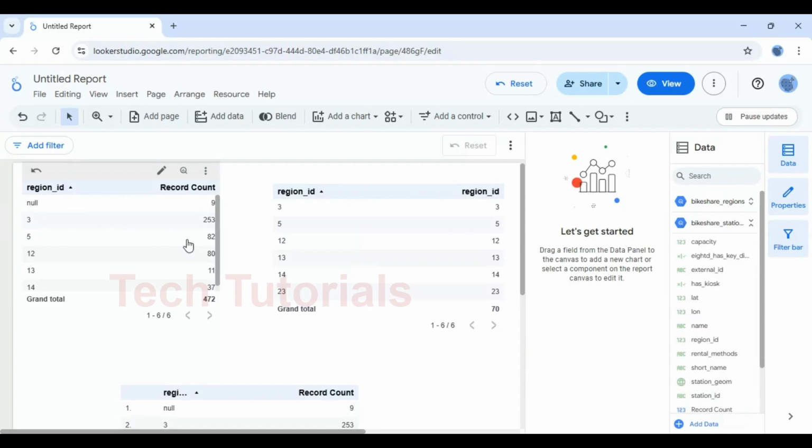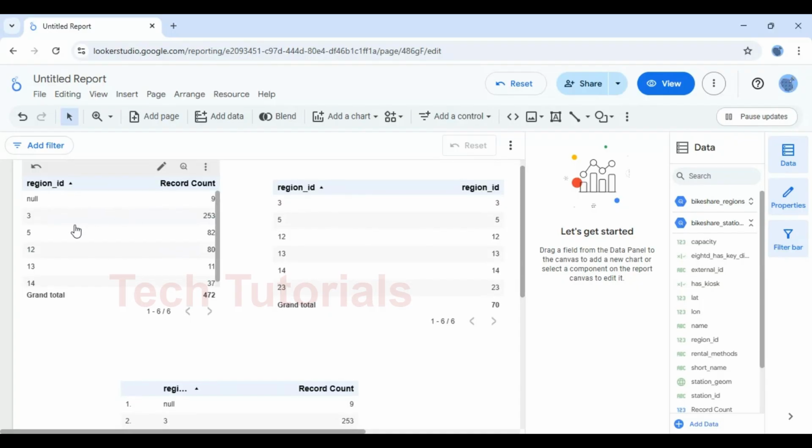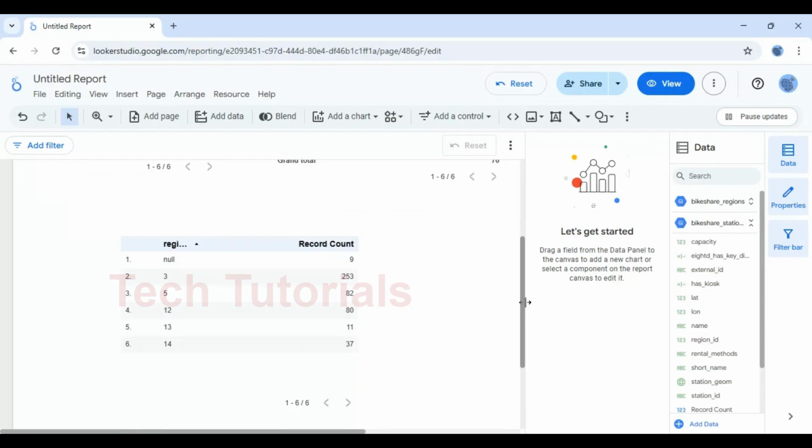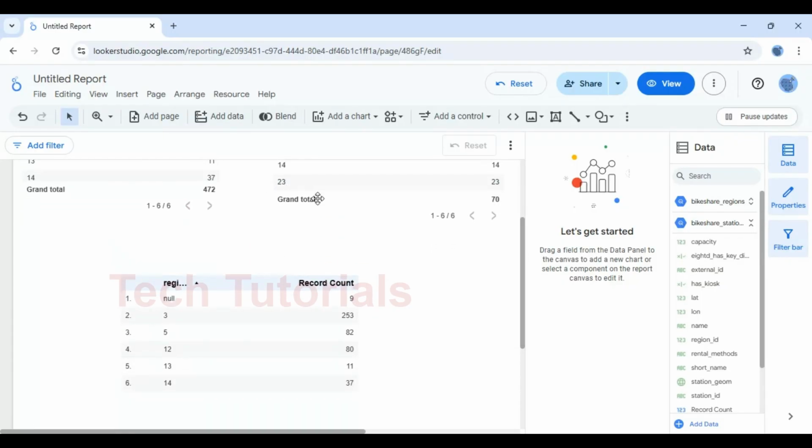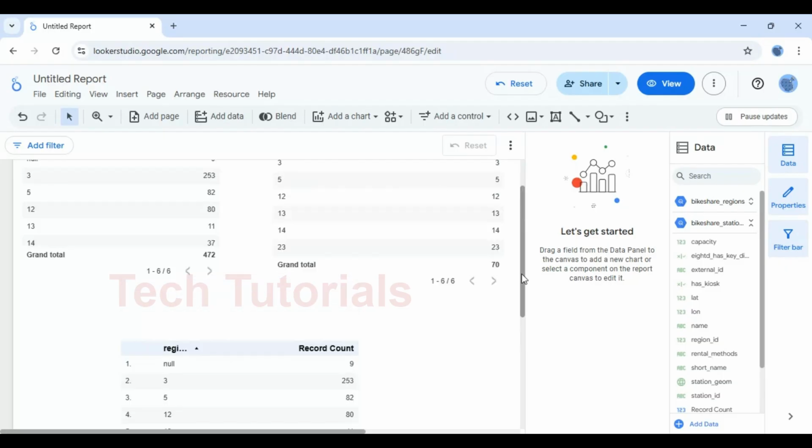So 3 is available in both the tables. And we join with the left join, so we can see the null value on the left side. So this information will appear here. Okay, and 3, and the regions are 5 and 12, 13 and 14. Here we can see 23 is the additional number, which is coming from the right side table. We don't see that information here. You can see that only up to 14 is available because it's matching records from both the tables and the entire information from the left side table. So that's why you can't see the 23. Okay, so this is about the left join.